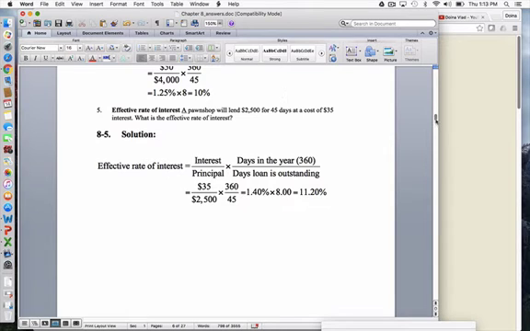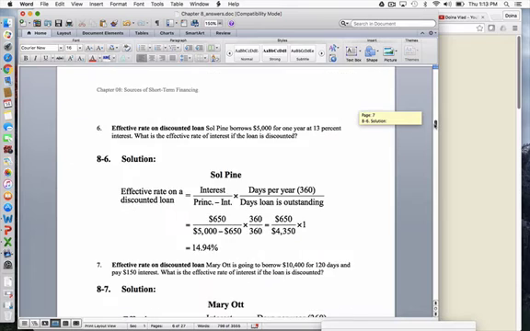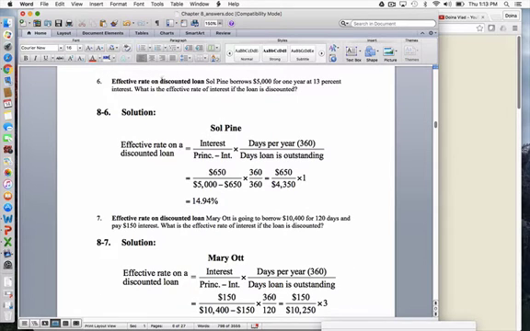Now let's see if we find one on discounted interest, discounted loan. Remember, this word means that you have to pay the interest upfront, and your formula is going to look a little different. You have to subtract the interest from the original formula that we used at the previous problem. So how much is your effective interest? So you have interest in dollars, you have 13%.